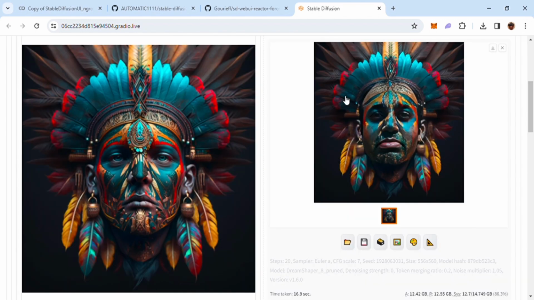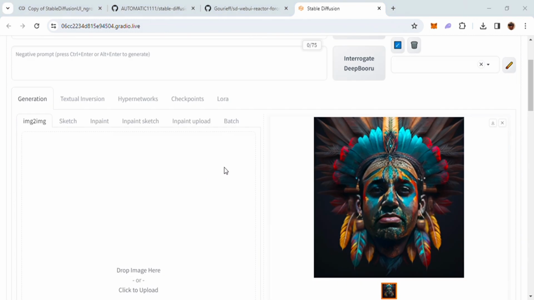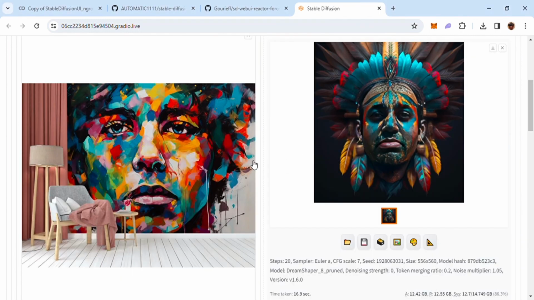Next, I want to demonstrate another feature which is part of image to image, but inpaint. And I'll showcase the need for it first of all. To demonstrate that scenario, I'll go ahead and input an image. As you can see in this particular image, there are some objects which are in front of the face. Let's go ahead and see how Stable Diffusion handles it.